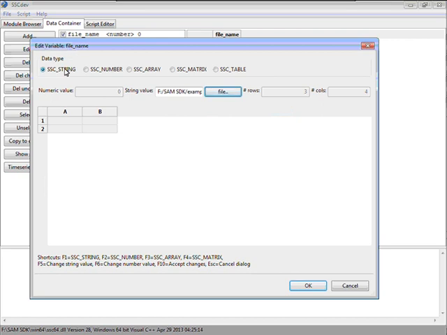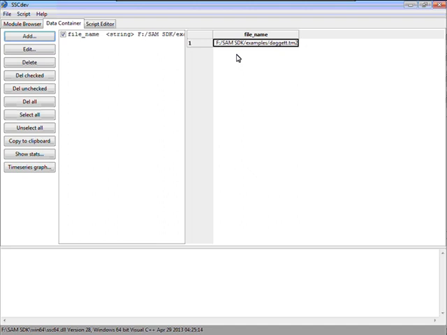It's of type SSC string, and then it's got a little button here that allows me to load the string value from my Windows browser. Okay, so there's my first variable, it's file name, and there's its value. It's a string with the weather file path.